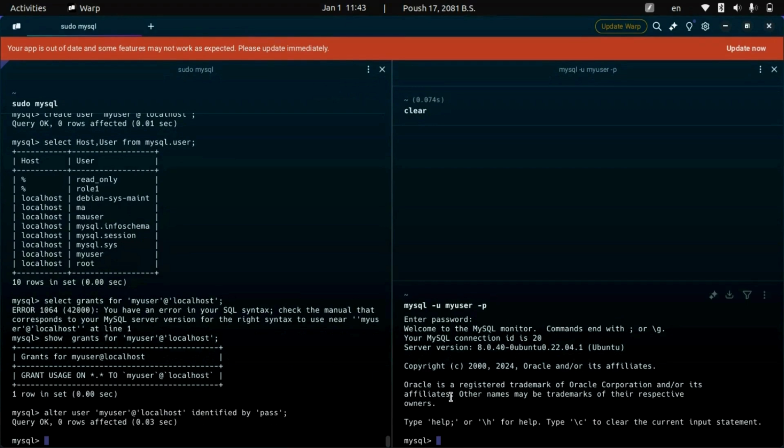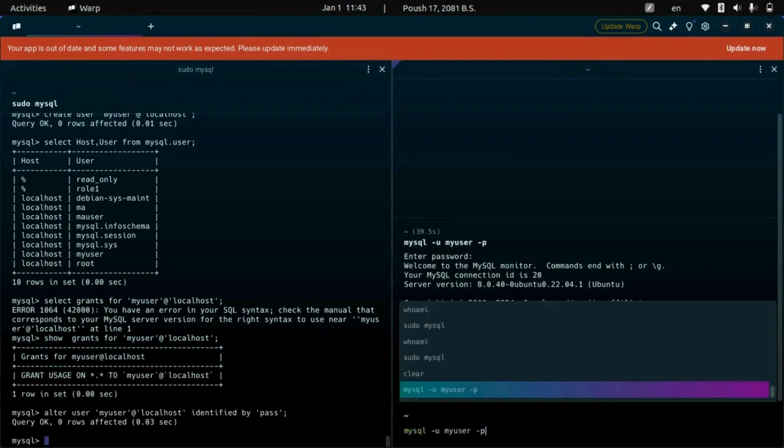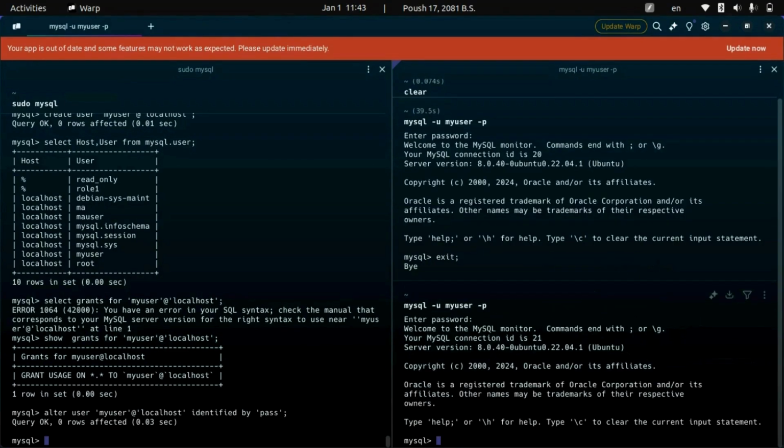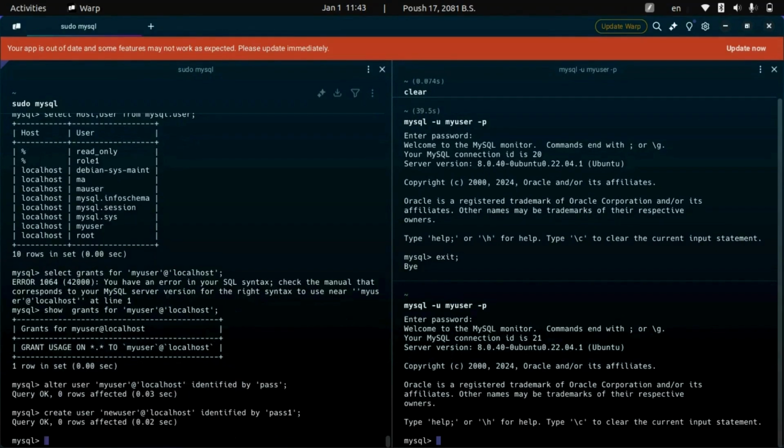Yeah, this works. Now I'll log out and try to log in again using my user, plus I'll give the password, and yes, I can log in this way. So instead of giving the password separately, we can simply create one user and give the password at the same time using the command CREATE USER. I'm creating a new user, let us give the name newuser itself, at localhost, IDENTIFIED BY newpass, or any password. This way also we can create a user and give a password directly.